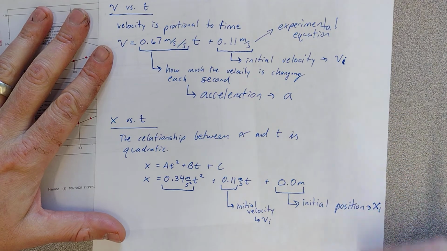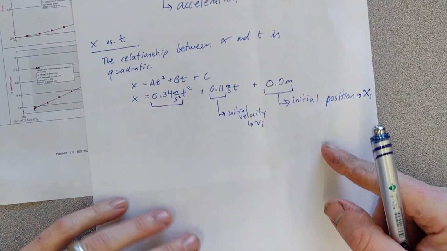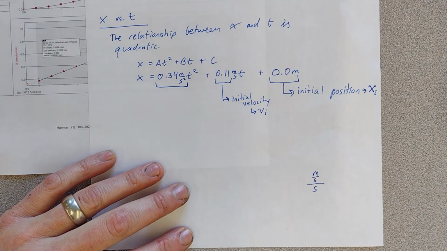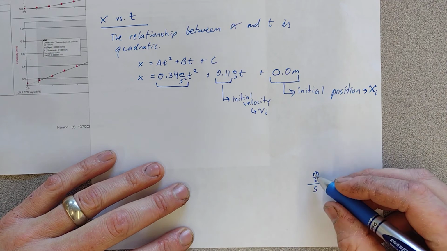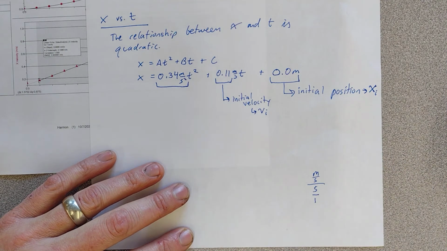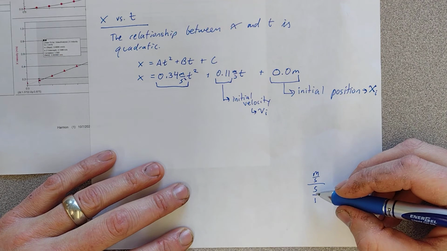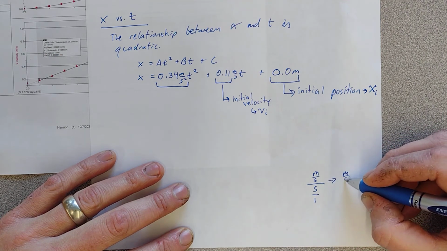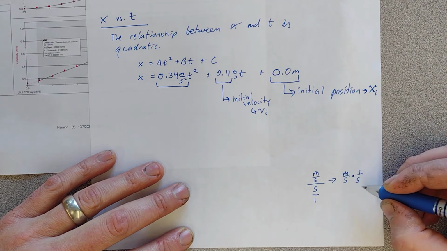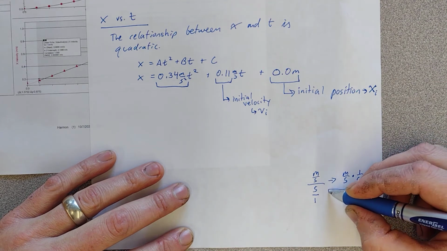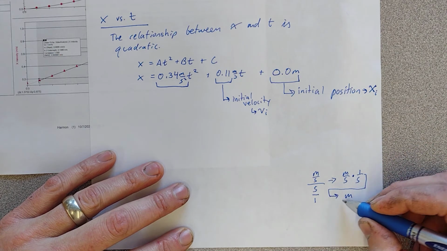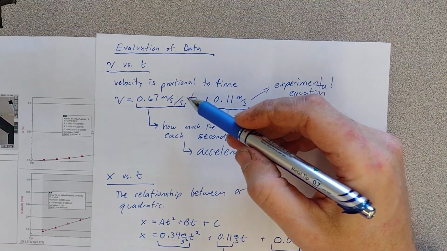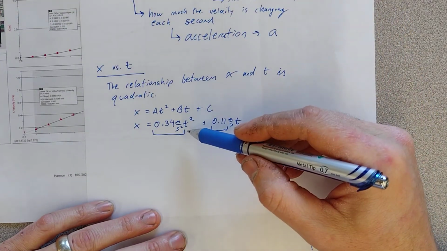Well, I'll do a little side calculation down here. So a meter per second. Do a keep change flip. This is like meters per second divided by seconds over 1, right? So when you divide a fraction, you bring this one up top, but you have to flip it. So it's meters per second times 1 over seconds, which then goes to meters over seconds times second squared. So that unit of meters per second is equivalent to meters per second squared.